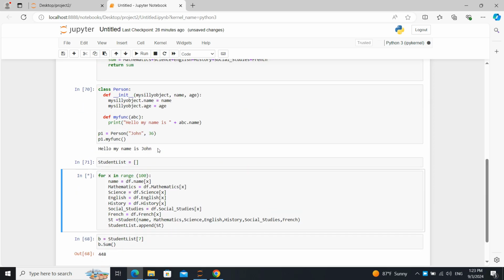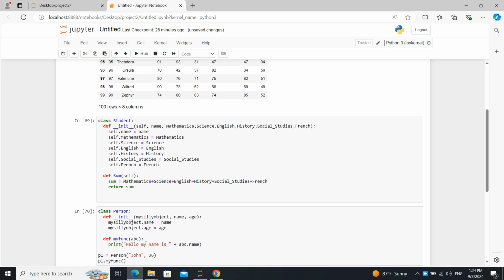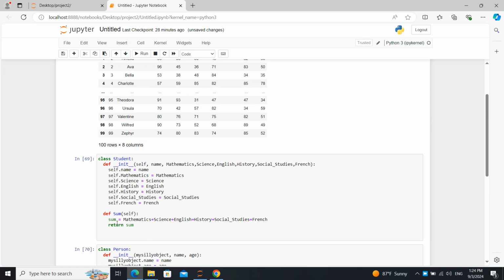Okay, we create a class. The sum is 448, 99, 448. Let's do something else. B.name is, and the name is changing. Why? The sum isn't changing.